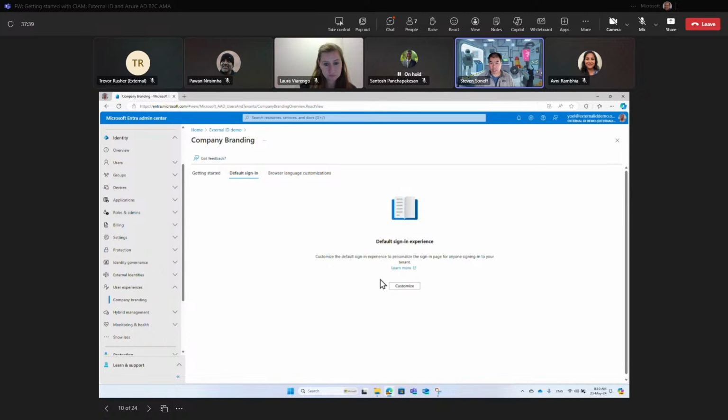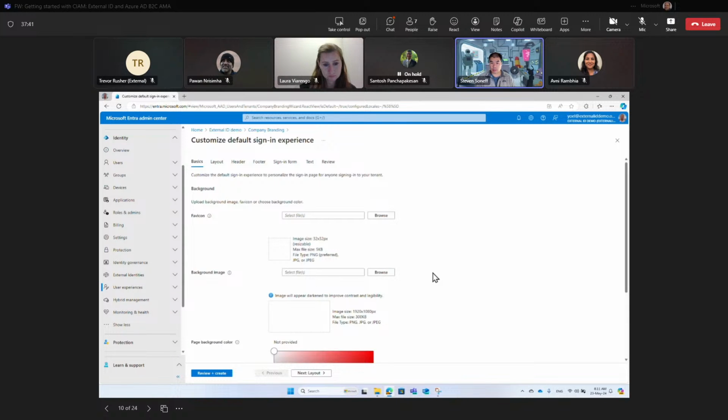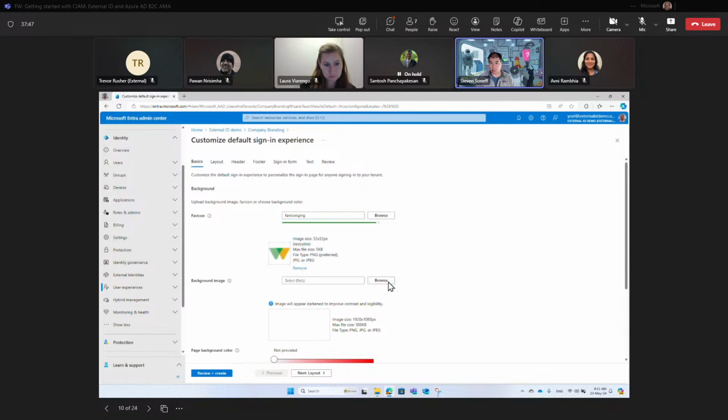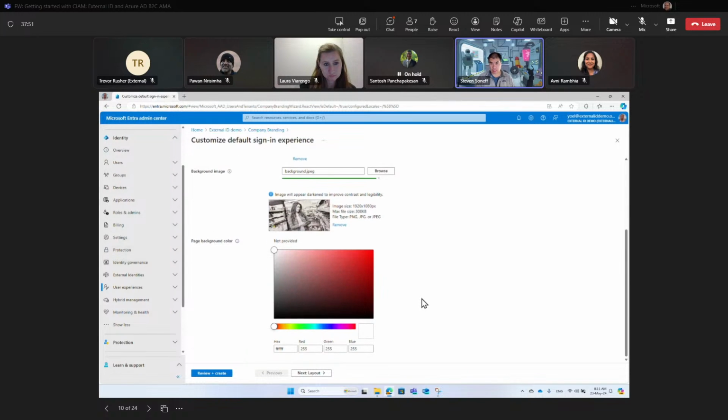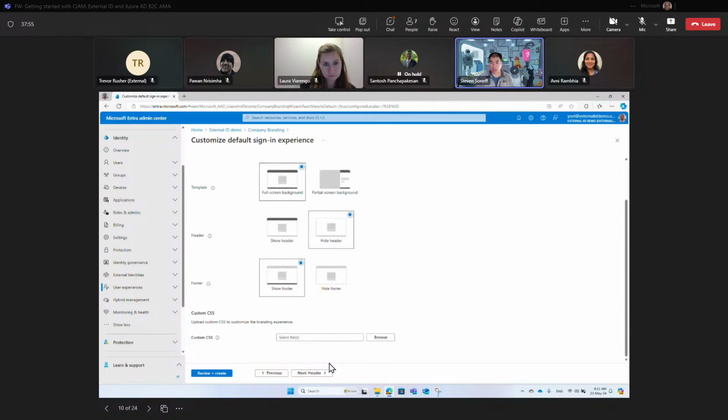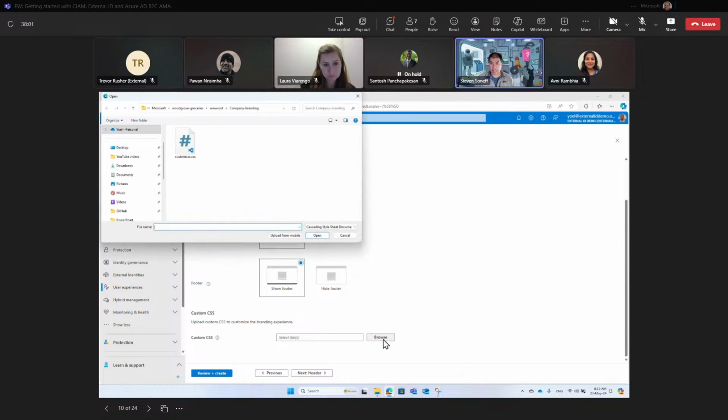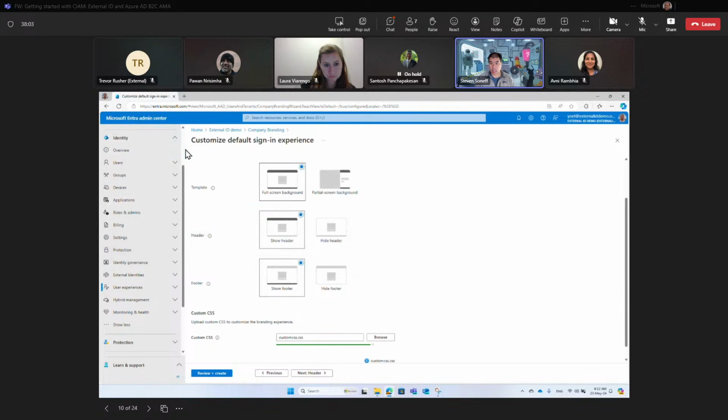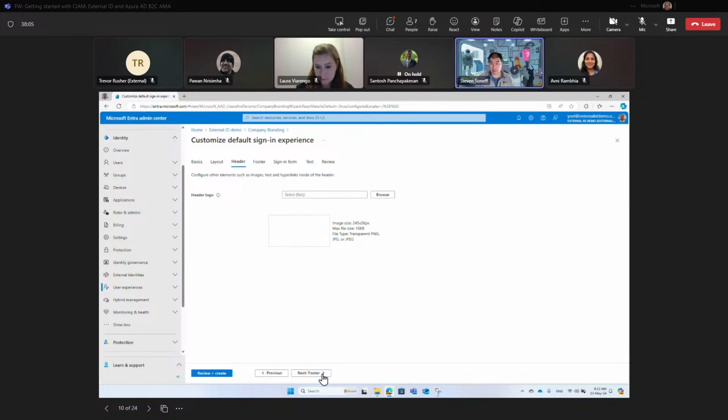So in the external ID world, you'll have set up a tenant for your customer-facing applications. And as you can see here, you can supply the assets that would be shown in the sign-in or the sign-up experience. So things like the background image, the colors, favicons. You can see here that we're setting the placement and layout of the sign-in page, including things like adding a style sheet so you can customize look and feel.